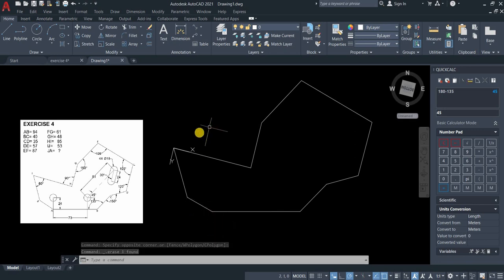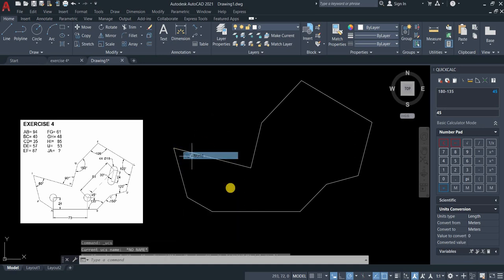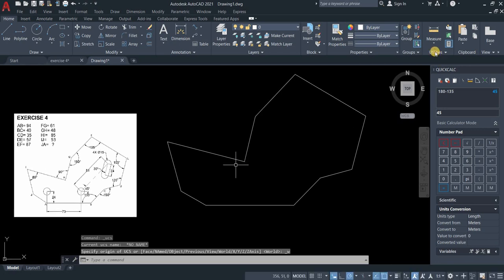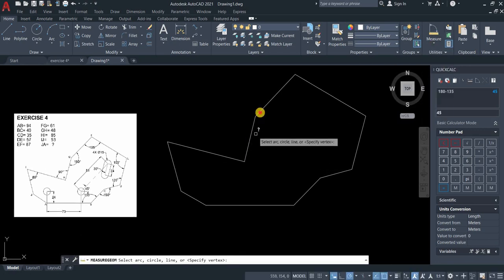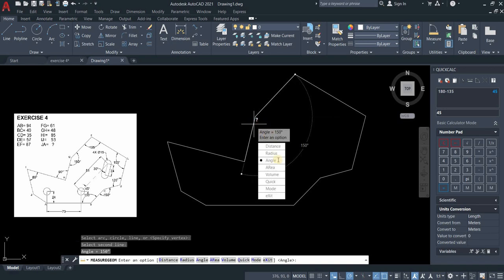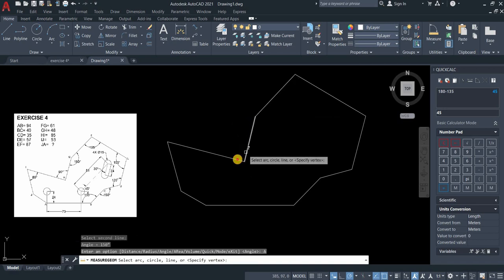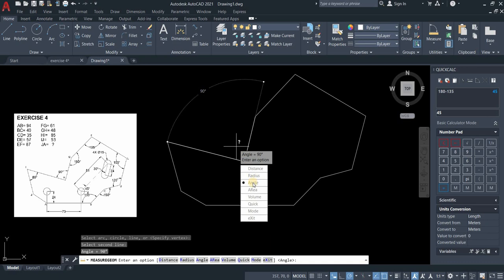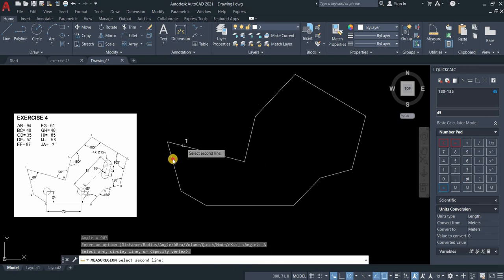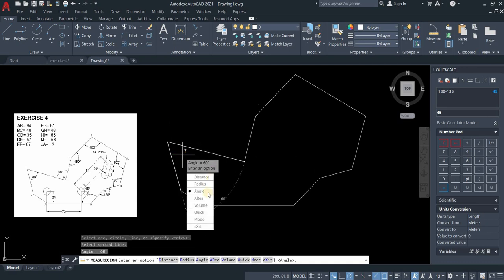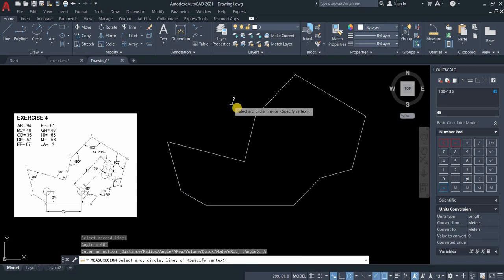So let's return our X and Y to its origin. So right click and then select world. So I want to know if my angle is correct. So starting from here, 150, these two, 90, this should be 60, and then, okay.